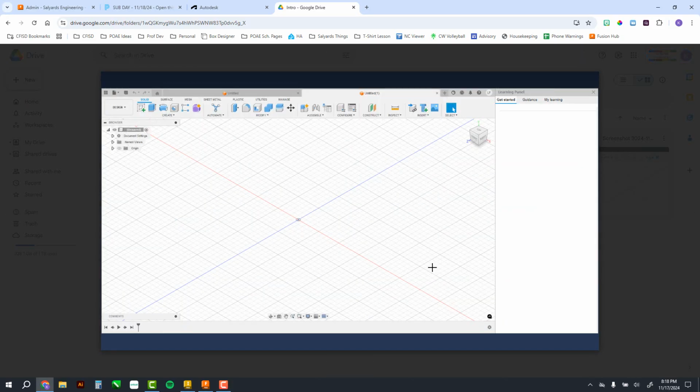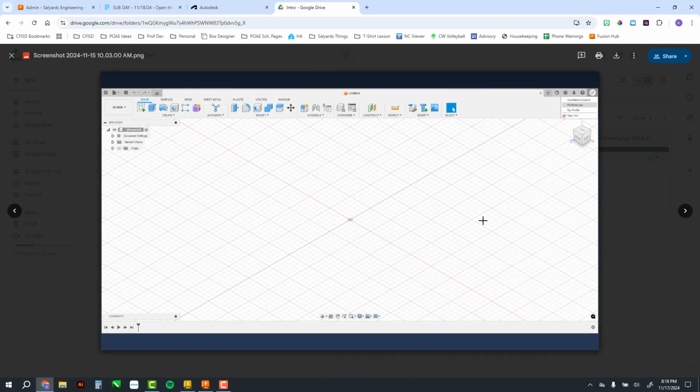Now, then you'll get to this, and it'll look like this. And part of your screens are already small, and you don't want it to be even smaller by having this learning panel open. So we can go up here and X out of this with this X right here. It's not going to close out of the whole thing. It's just going to close out of this panel on the side. So you click that X, and then you'll get to here. Now, there's a few settings I need you to change. So we're going to go up here to, so you should see your two initials right here. So you're going to click that, and you're going to click Preferences.